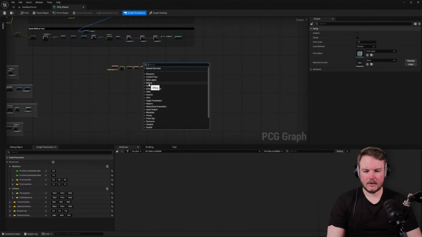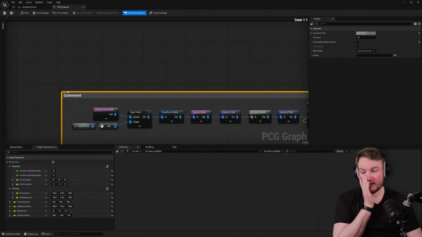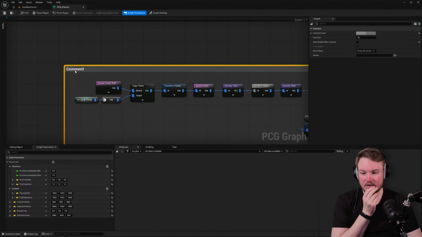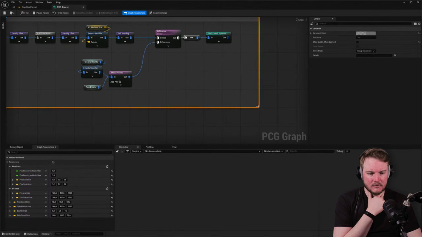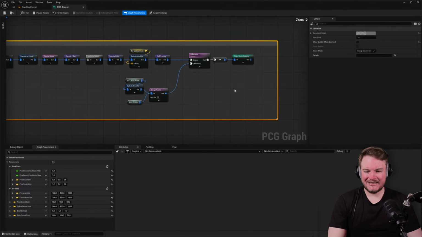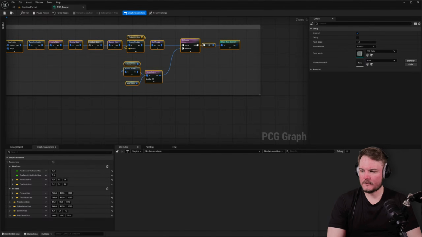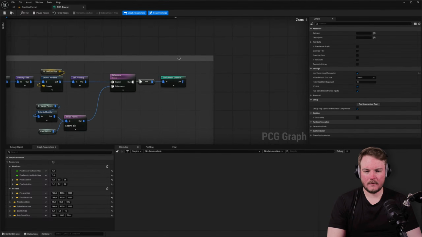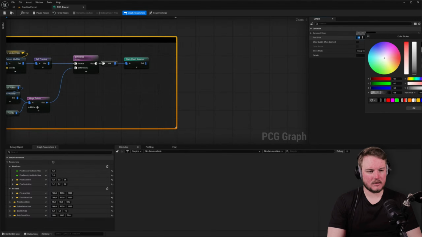A graph. Like so. I've been working quite a bit in Substance Designer, and the way you add frames is different. You right click and pick frames, while in Unreal it's just press C for comments. Do I get this color? This. There we go.